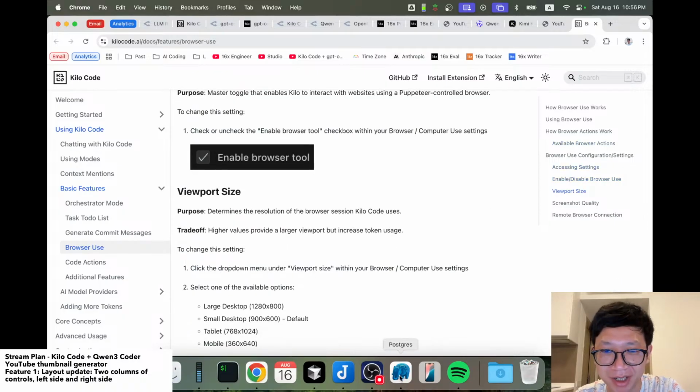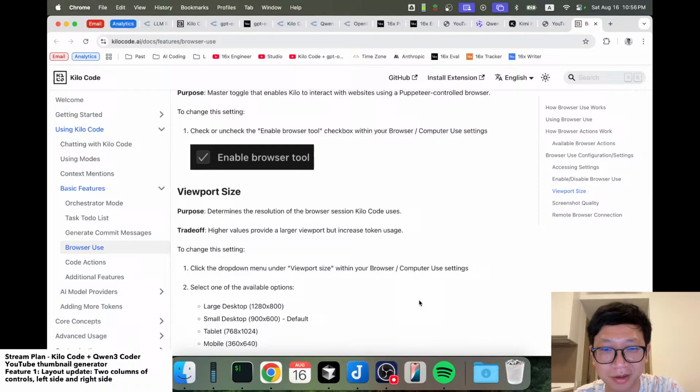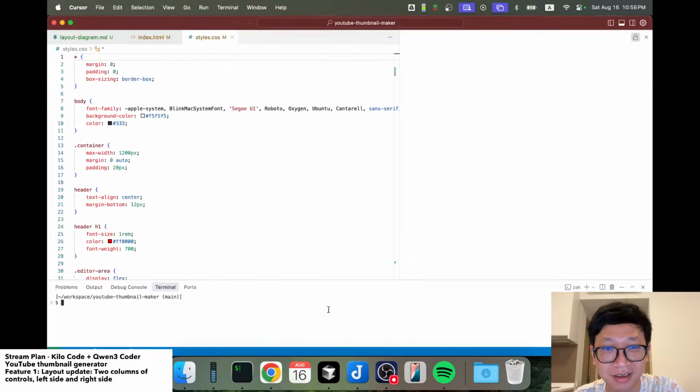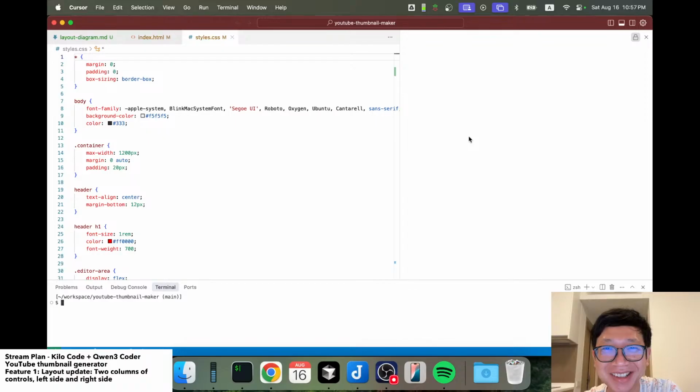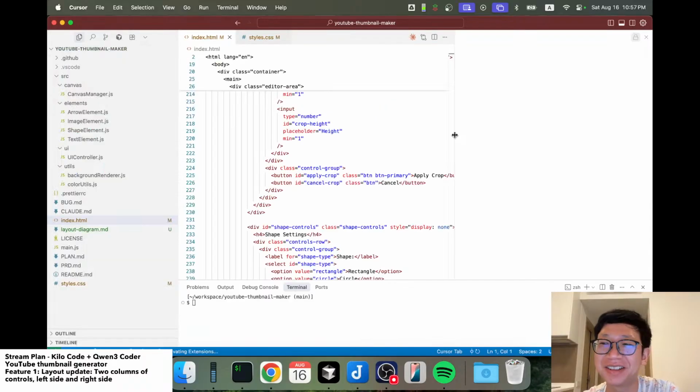I think I might have pushed it too hard with the OBS and Cursor and everything running in parallel that it just literally crashed. Or maybe it's the Kilo Code that caused it to crash. I actually don't know why it crashed, but it was completely frozen.